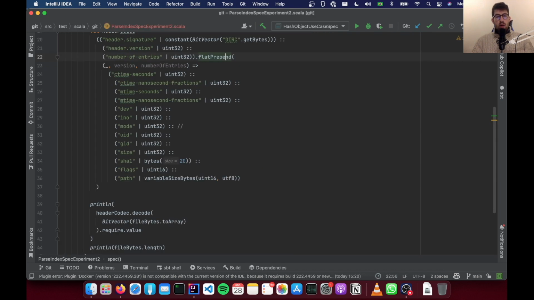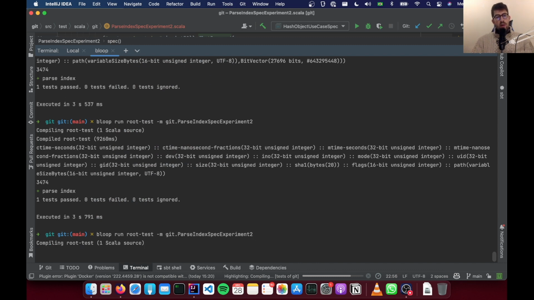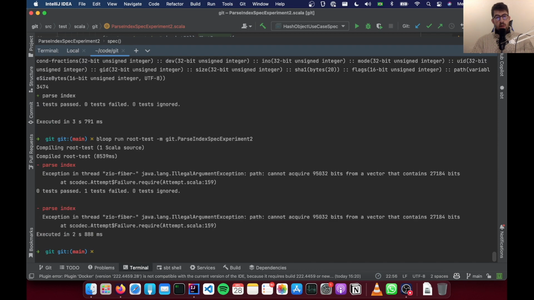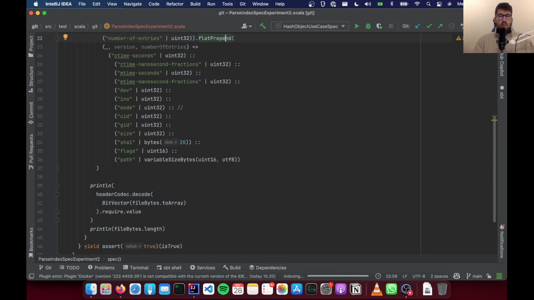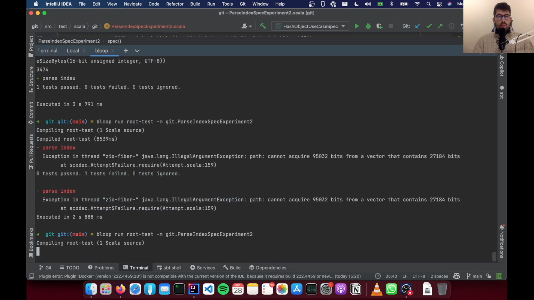Okay, so what I believe it is going to do is keep the results that we had before. Let's see. Path. So the path is problematic here. I am going to comment it out for the moment.